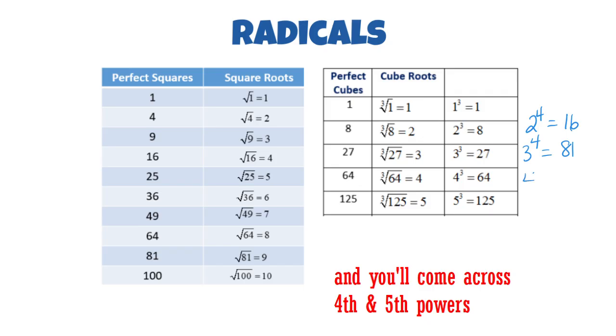81. 4 to the fourth power, 256. 5 to the fourth power. That one you probably typed in your calculator. It's okay. And even this one is 625. I'm probably not going to be getting that big. Definitely no 16, definitely no 81. When you look at a 625, the fact that it ends in a 5 should sort of be your clue that, oh, that's probably the 5 to the fourth.